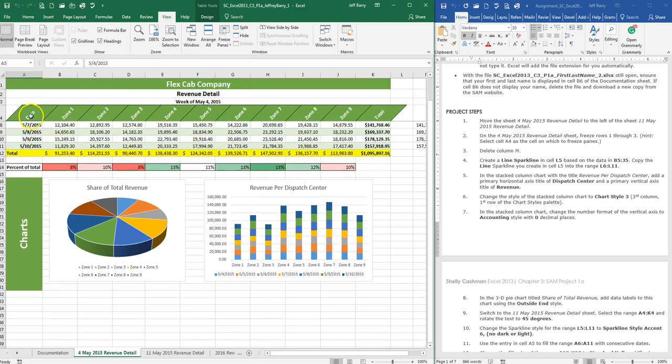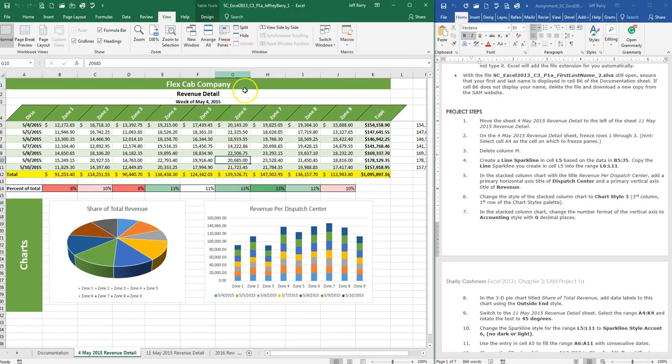Now, as I scroll down, if this was a large sheet, I can see what the date is, the zone, so I can see the different zones. So it would show me if I'm looking at a number, what zone it was in. Okay, it'd be very easy. So let me back up.